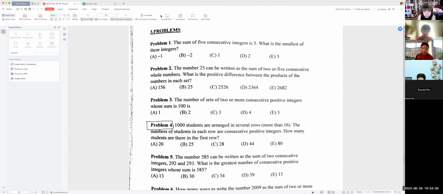Okay, I don't know how many students are there. Okay, I only know the first row, for instance, is m student. The second row is m plus 1 because they're consecutive number of the students, right? 好了，第一条 the first row is m student. The second row will be m plus 1. And the third row will be m plus 2 and all the way. So I want to say it's having altogether k rows.